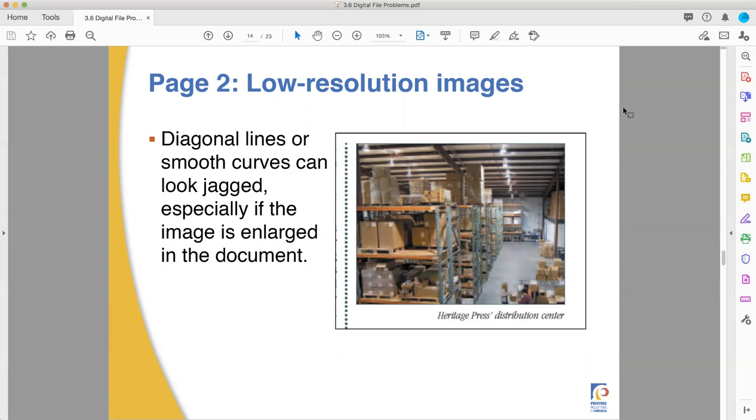Scientifically speaking, the definition of this is the image does not have enough resolution or enough pixels in it for the size of the output. Every picture is high resolution if you make it small enough. It may be a postage stamp, but you can make it work. But to make the size people want, that's the issue.